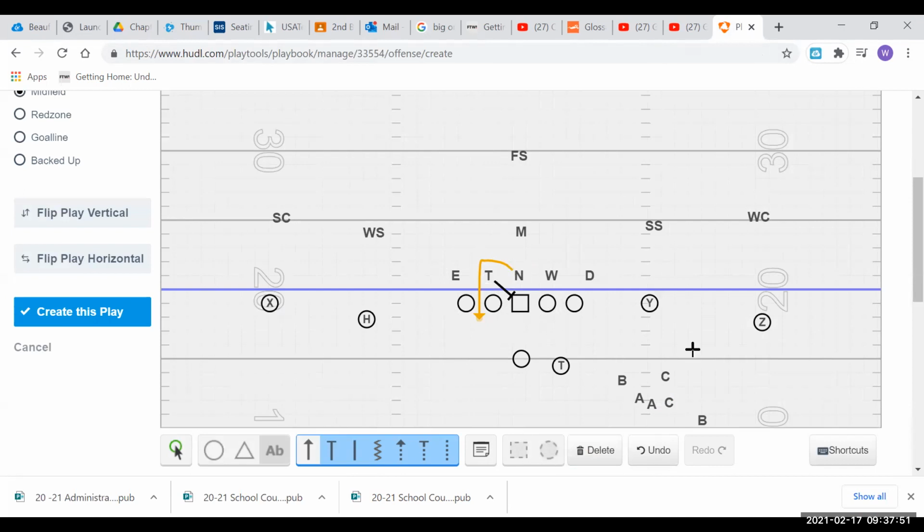Now, the problem with twists and stunts is they can be exposed in the run game. So you almost want to save them for long distance, obvious passing situations as much as you can. In fact, Trevor Lawrence's long touchdown run against Ohio State a couple years ago was a case where he ran right into a twist, and it kind of opened the Red Sea for him, and the rest is history.